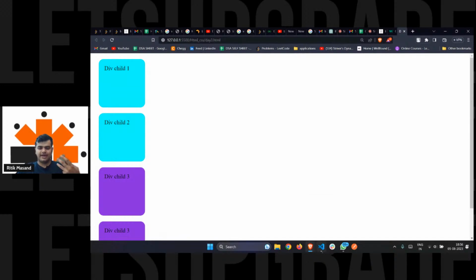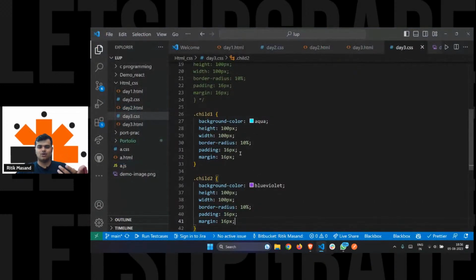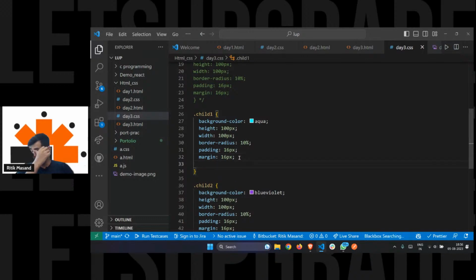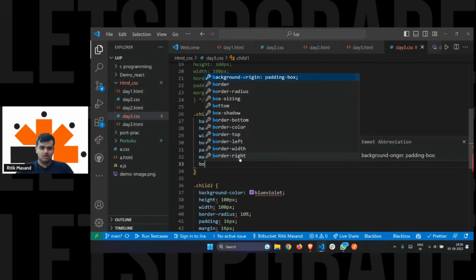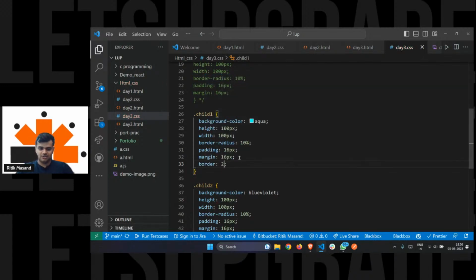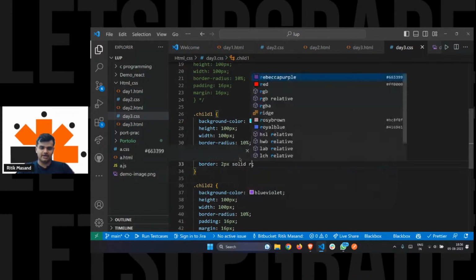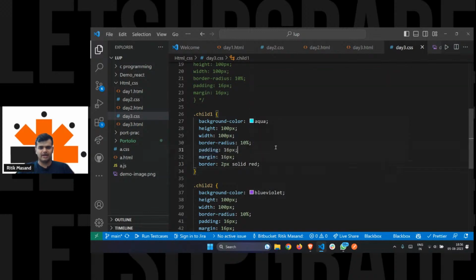Now let's suppose I do not wish to have this. Let's suppose I want to change the border, right? I want to have a border only on the upper part, the first two divs, and it should be of 2 pixels, and then I want to have a solid and then red, right? So again, I can also have that.